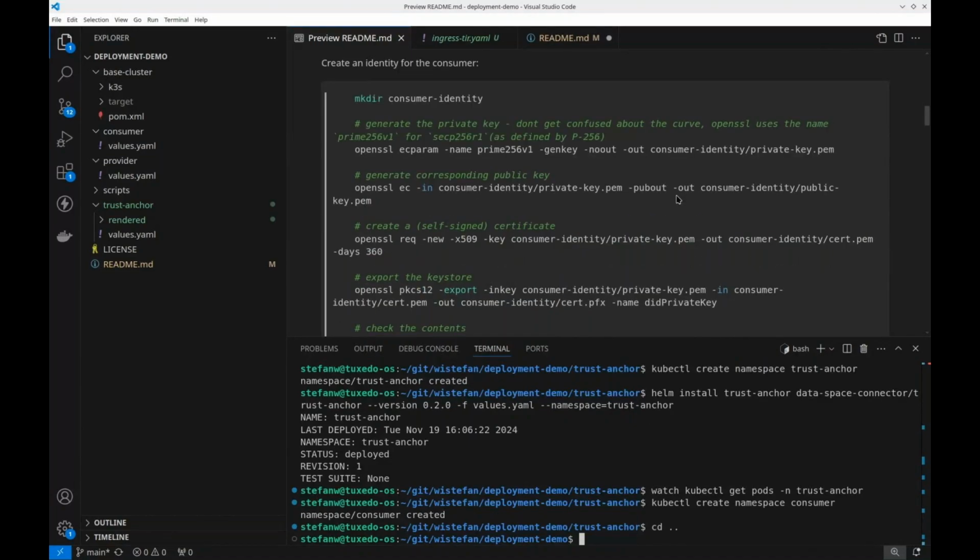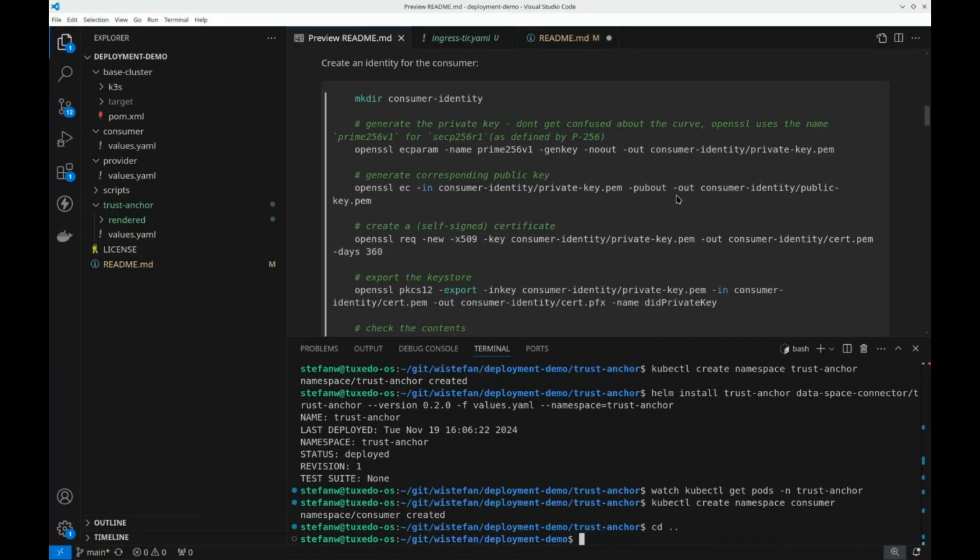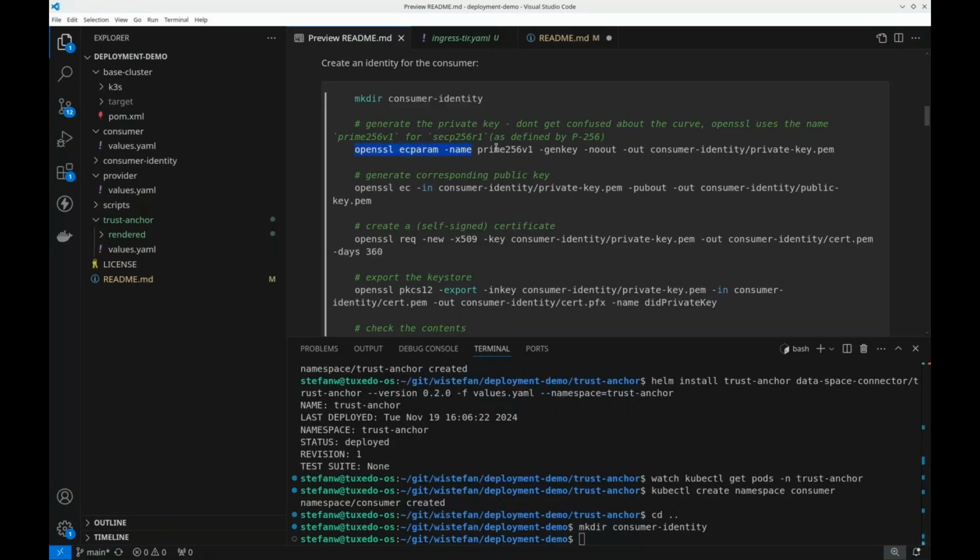Creating the key essentially means we generate a private key and a public key for it. We package the public key into a key store so that we can supply the key store to our Keycloak so that it can be used for signing the credentials. And we will also create the actual DID-key from the public key so that we can use it as our identity for our consumer. I will just follow the steps that I noted here. You can read all of this also in detail later, so I will not go into all details.